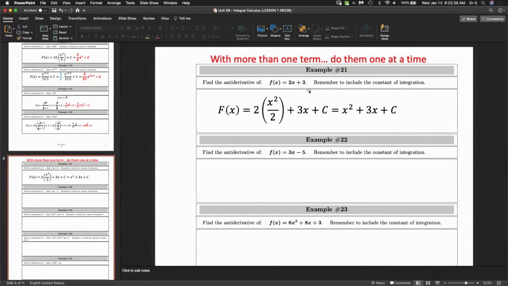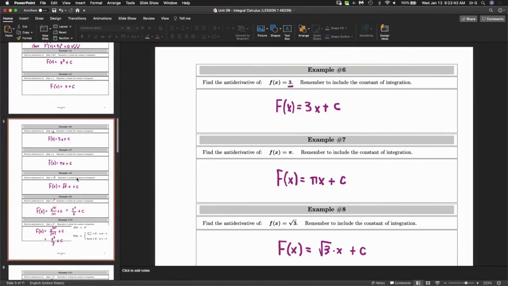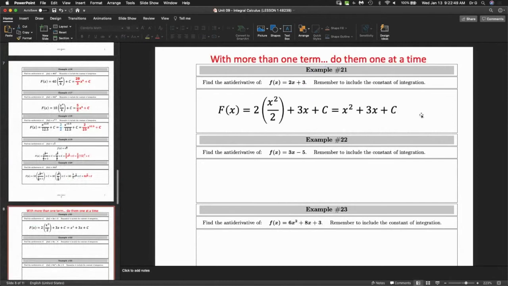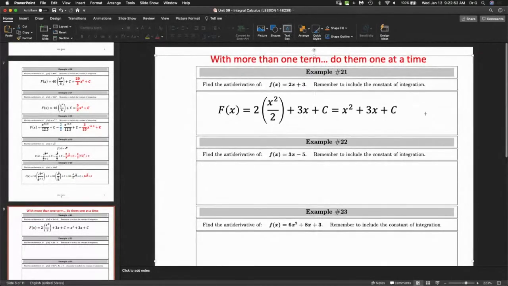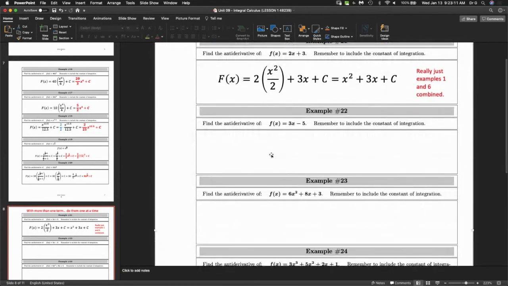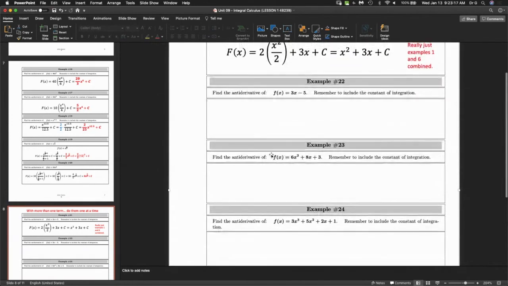And also, the antiderivative of a constant is always the constant times x. We saw a few of those earlier as well. It was actually this question. See it? It was question 6. So if I go back here, this is really just examples 1 and 6. I'll say that here. Combine. Okay? Now let's keep on going here, and we'll just kind of plow through the next 3 questions. I'll shrink the font a bit, just so that I can get more of them on the box here.